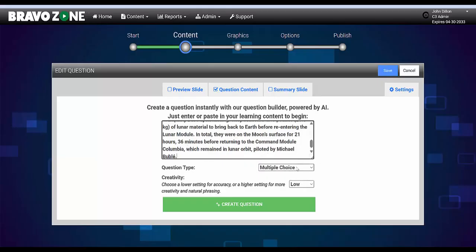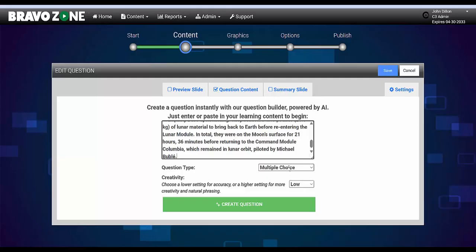Now, we're just going to use this as a source. What I'm going to demonstrate is typically, and there are some variations, we'll see what happens here, AI will use your source material even if it's incorrect. Now, sometimes, depending on the creativity, and I'll talk about that here in a second, it may actually correct you.